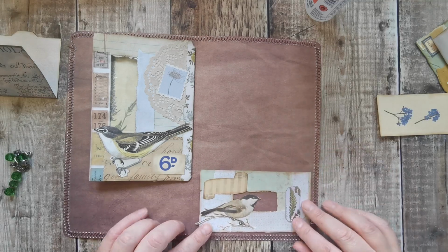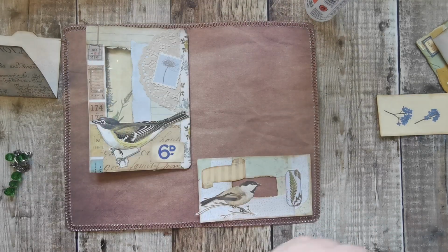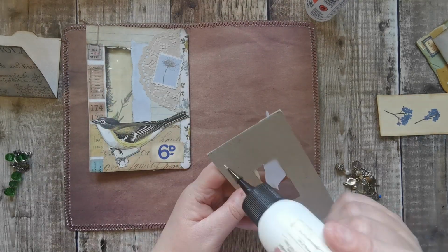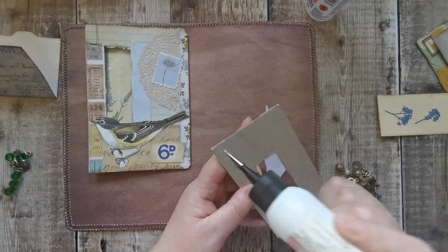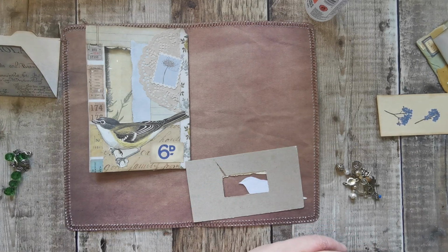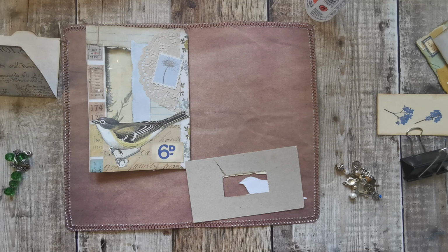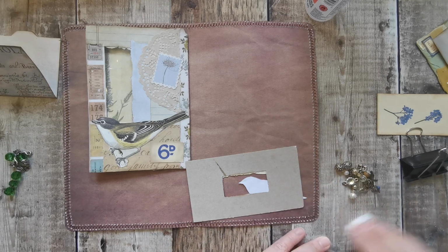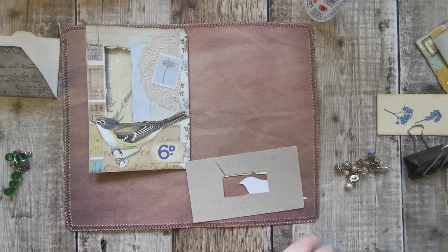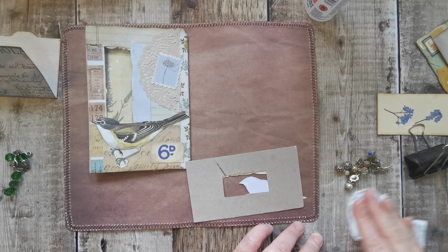Now, I've made this little window envelope. I feel like I might have done this in one of the vlogs. I think I was just using up my trash. In fact, I'm gonna put some acetate in the window. So it was just from like a cereal bar, and I didn't put any windows in at the time. So let me just wipe this piece of acetate. Just dry it off.